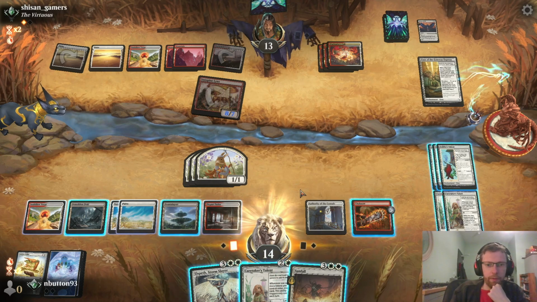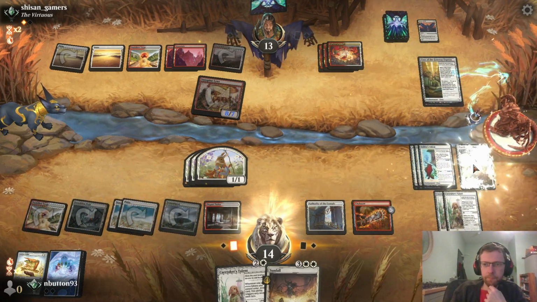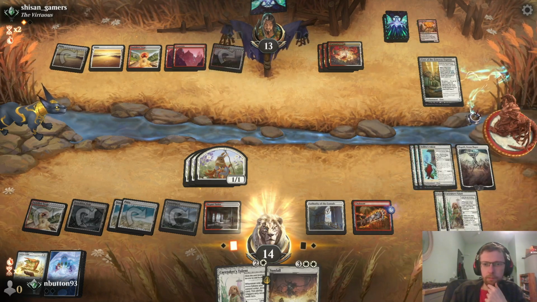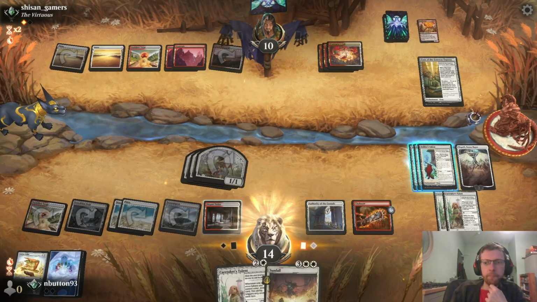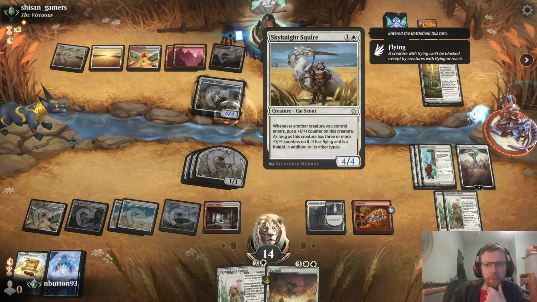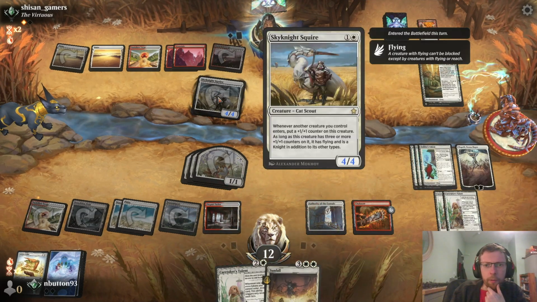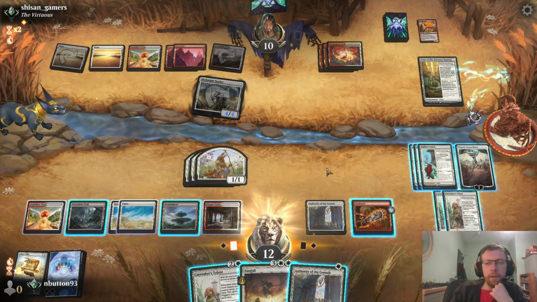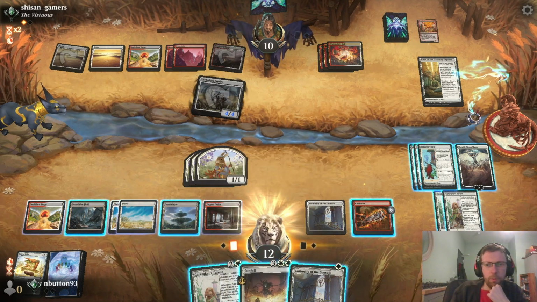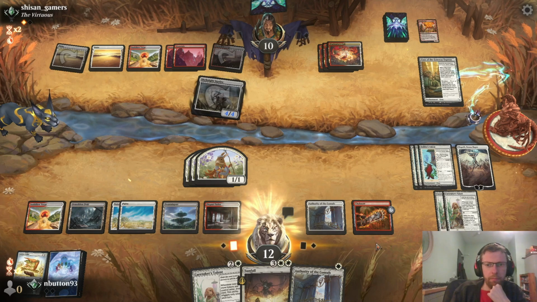Yeah, I don't think we need to Sunfall. I think Elspeth does the work for us here. So we'll play that. Destroy the Sunspine Links. What does this do? Whenever another creature you control enters, put a +1/+1 counter on this creature. Okay. Are they dead? Not quite, I don't think. Oh yes, they are. Yeah. Yes, they should be.